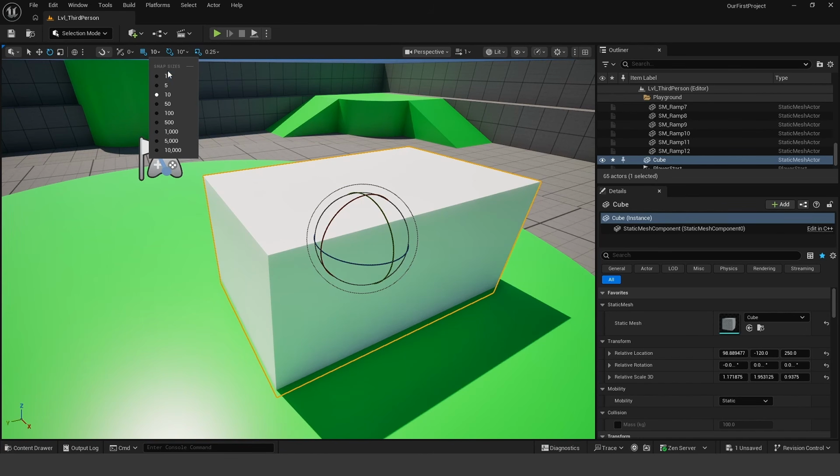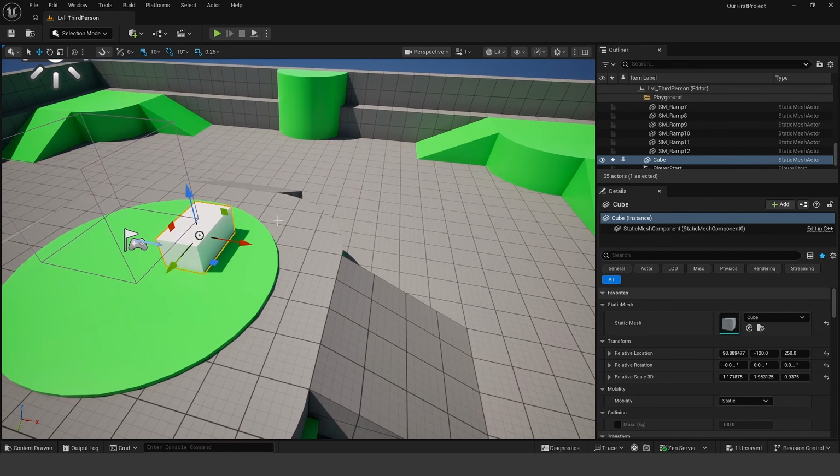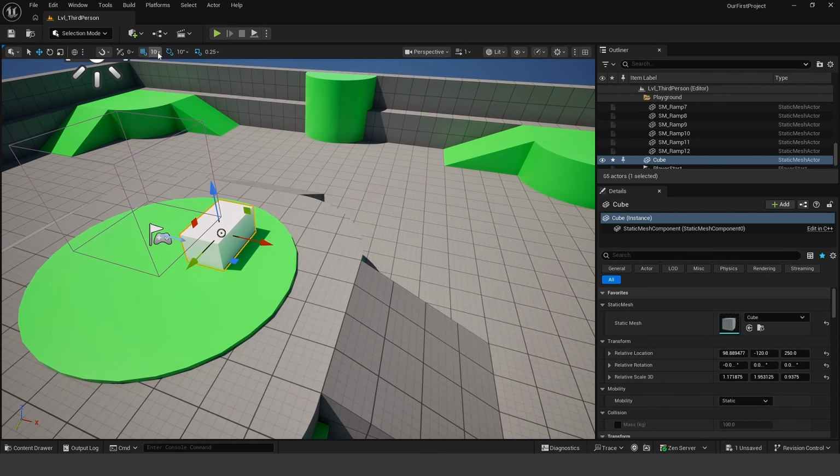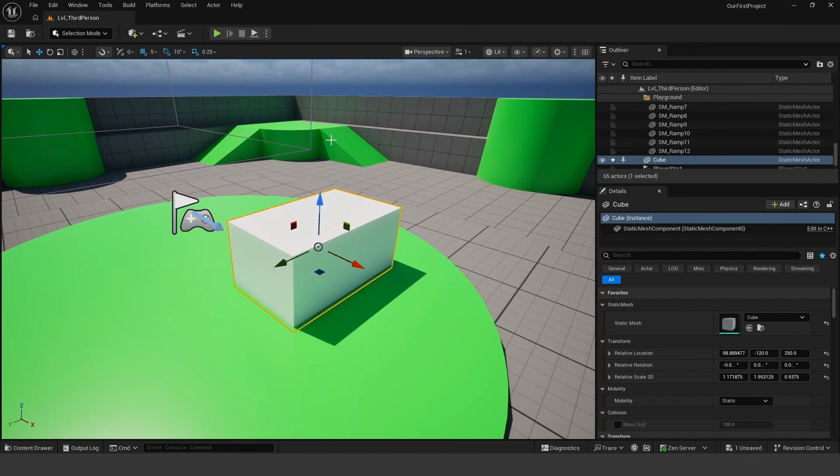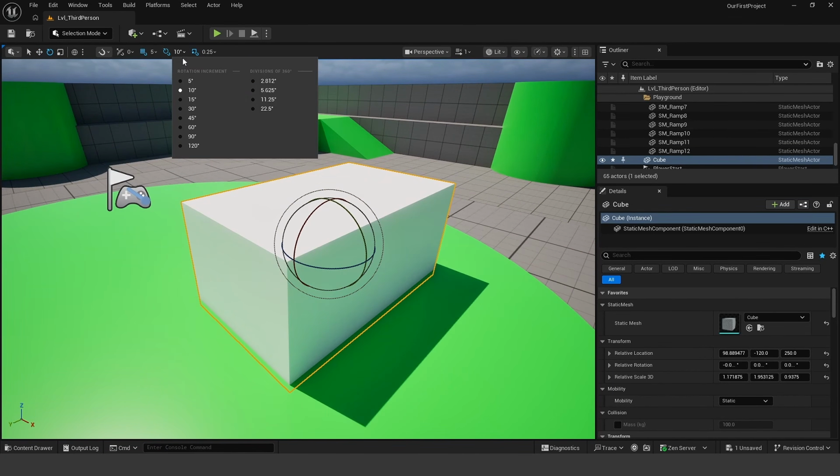Also, if we want to enable grid snapping, we could also adjust how much the snap value is. So let's say I want to move this cube uniformly, like with a pattern, I can adjust the grid snapping so that it will snap by 50 units or maybe up to 500 units, just like this, if I wanted to lay out a couple of objects with even spacing, okay? Same for the rotation snapping. If I go in the rotation tool, I can change the degrees by which I rotate an object.